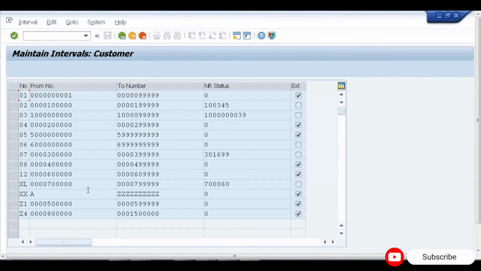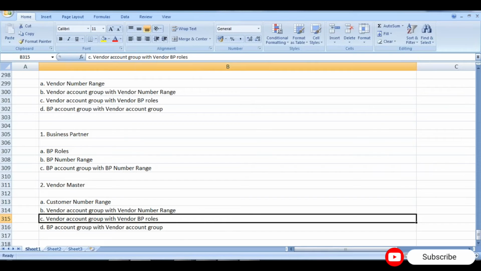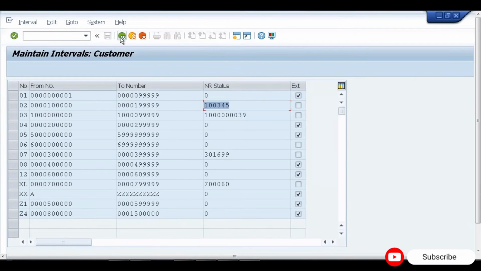So this is the number range, and again this will be the number range, I guess. So first thing is, instead of vendor, it will be customer number range. Okay. Then what next? Again, this will be external, internal, same story.